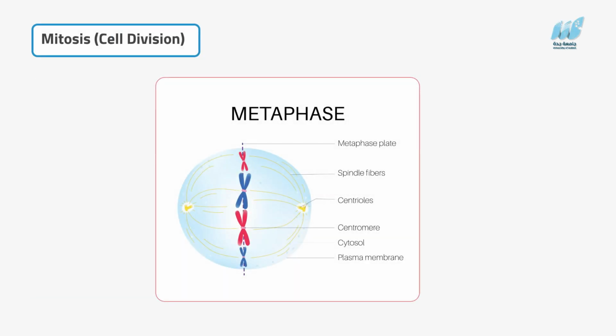The third stage is metaphase, where microtubules pull on the chromatid kinetochore, which is the site of attachment of the chromosome to the dynamic microtubules of the mitotic spindle. Chromosomes reach the most condensed state and are aligned in the middle of the cell, as you see in the figure. The spindle fibers attached to the centromere begin to shorten. Karyotype analyses are usually made in this stage.